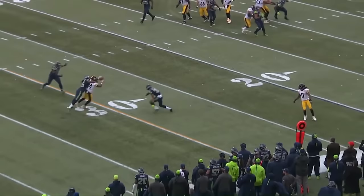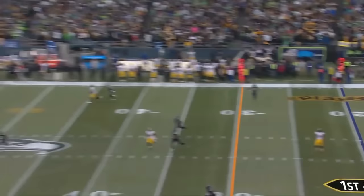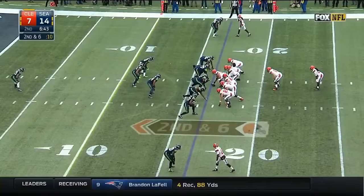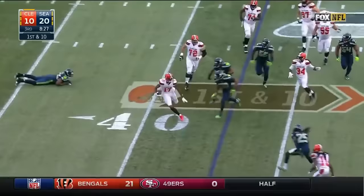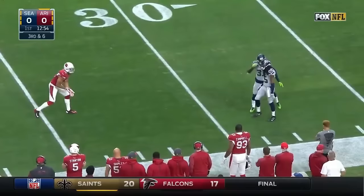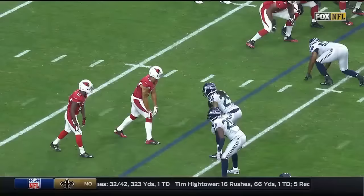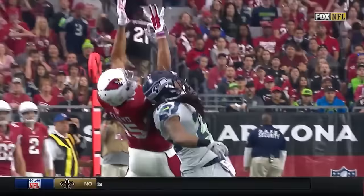Sherman all over him — he doesn't always stand up face to face. He bails, watch him watching the quarterback. Play action going for the deep ball — only Sherman is there. His first interception of the year, and Sherman's got a run back going to the 39 of the Steelers. For Floyd, pass broken up — there's Sherman for Seattle. They got one on Richard on the first play from scrimmage, but this time on third down and six, Sherman steps up. Bruce Arians said he likes the matchups and they will go against Richard Sherman with no hesitation.